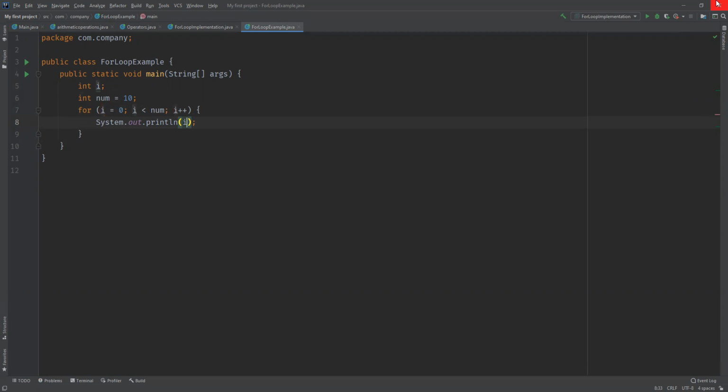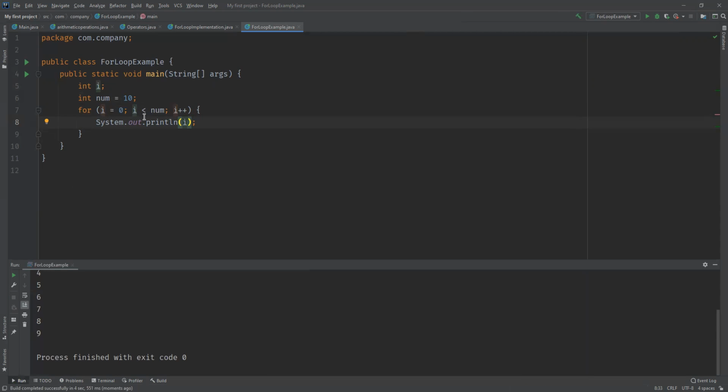If you run this program, it will print the values from 0 to 9. Because I use the condition i is less than num, and num is 10, and 9 is less than 10, it will execute 10 times including 0, so it prints the values from 0 to 9.